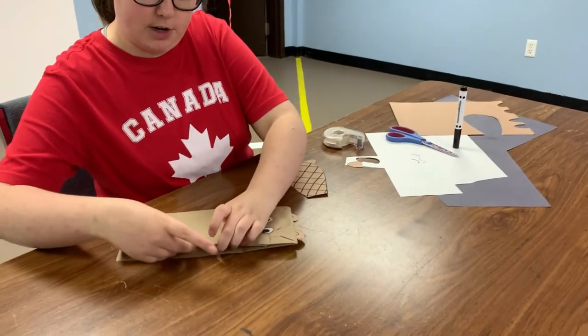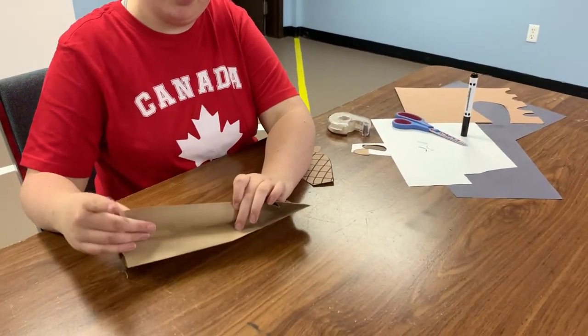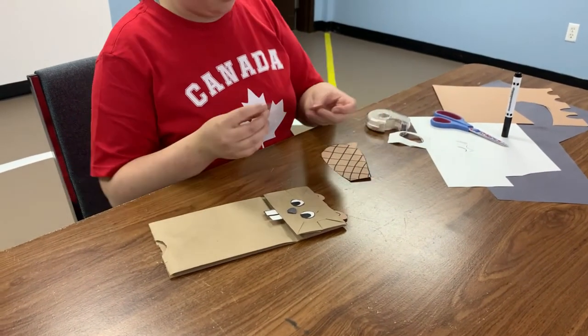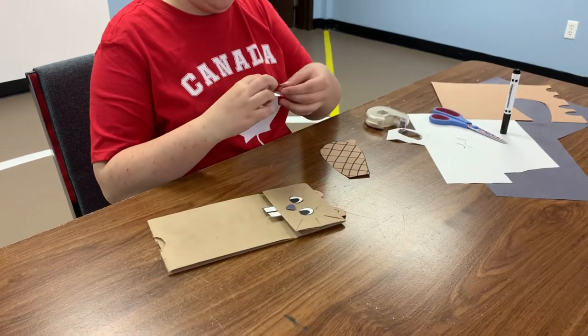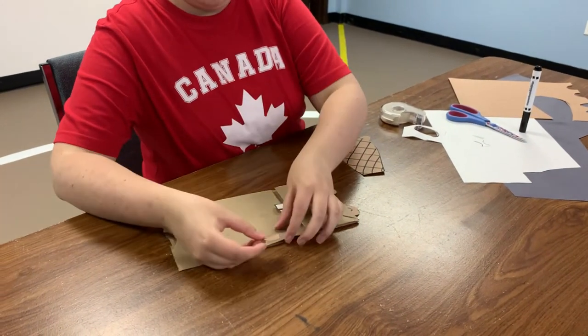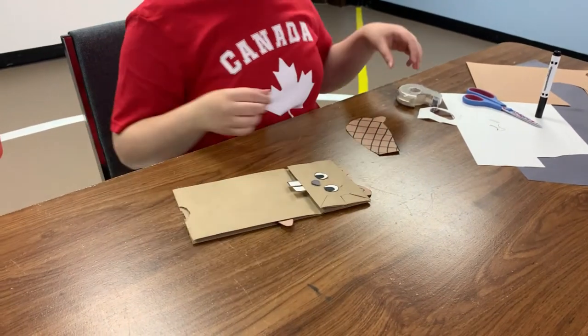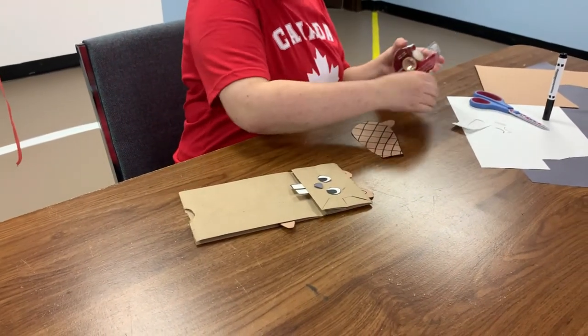Now, the trickiest part is for his paws, you need to tape it in between these folds here. So, you get your paw, and you tape it in just like that. He's got very tiny paws. That's okay.